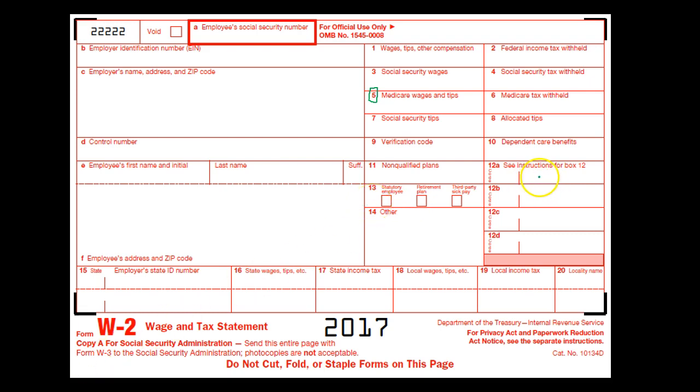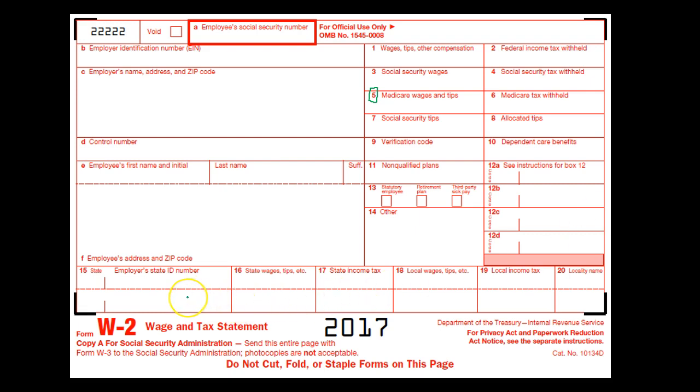Box 12, we're going to go over some of the things that could be exempt. Typically, these are kind of things that could be in box 12, including things like a retirement plan that would be coming out of box 1, and a reason that box 1 would differ from, say, box 5. And we could have a cafeteria plan that would be reducing pretty much all three of these items if it was qualified to do so, that we would indicate down here. That would be in an informational format, or for informational purposes, down here.